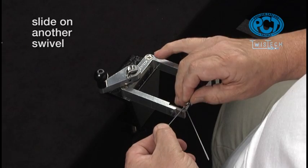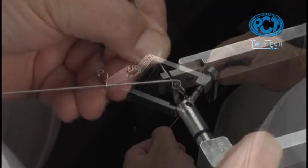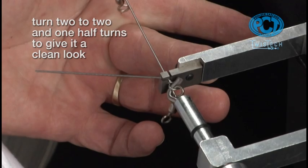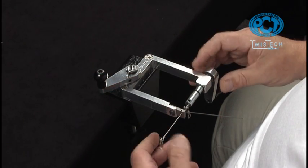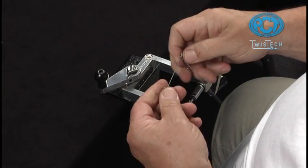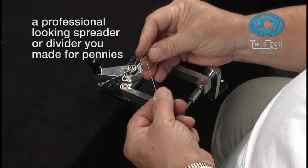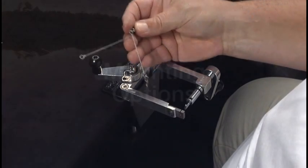Now we put this again back on the twisting hook, using the groove in the back to accommodate the swivel eye. Push it forward. Now we're only going to go about 2 turns. Let's give it 1, 2, and I'm going to come just a little bit farther to give it a nice clean look. We lift it off of here, and you see we've got the beginning of a spreader. And when you're all done, there is a professional looking spreader or divider as good as any you can buy anywhere, and you made it yourself for pennies.